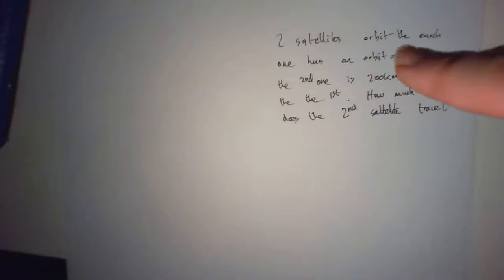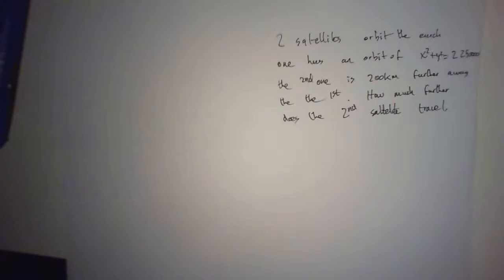So both are concentric circles around the center of the Earth. We know that's not true, but let's go with it at that. So let's think about this one for a second before I let you rip. Some of you might just go straight into it and think, I know this one, I'm gonna nail this one very easily. What we need to do is figure out first of all the radius of the first one. Get its distance, then we can tag on a little bit to get the second one, and we get the circumference of both of them, and we take the two away, and we figure out the extra bit that it's having to travel. Yeah, I think that's the way we'll go on this one.